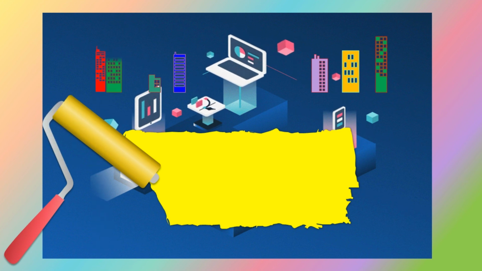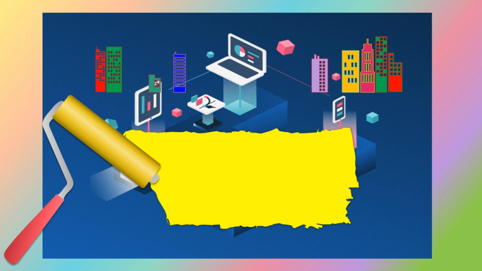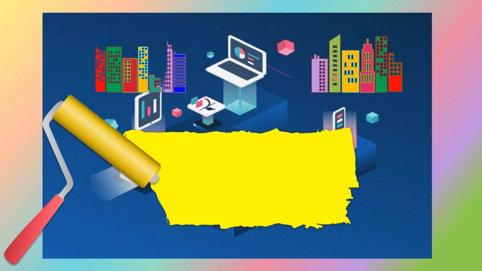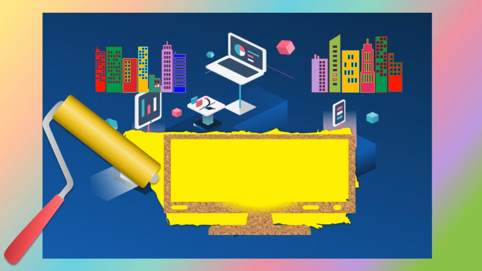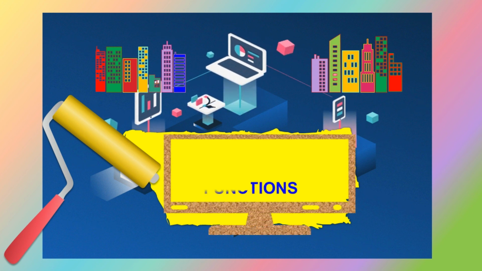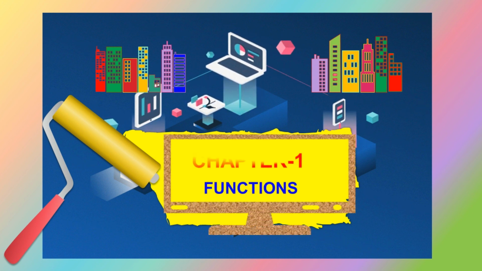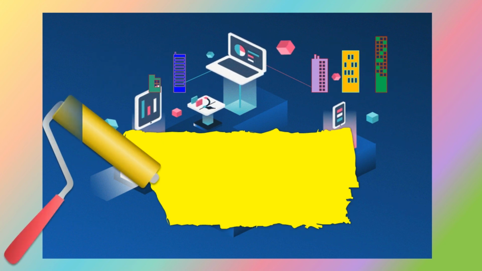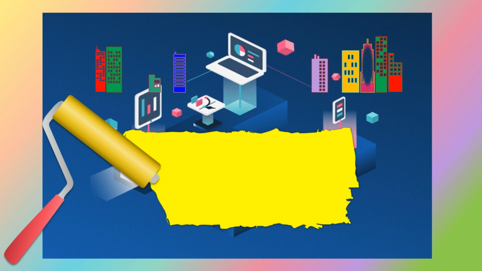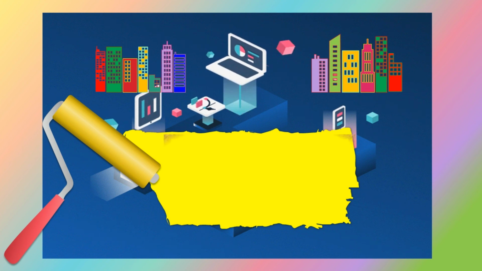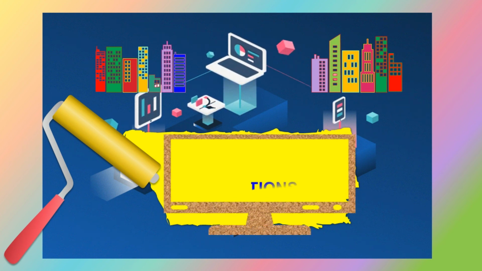Students, in this session we learned what is meant by function. It is nothing but a specific task. Another one is subroutine. A subroutine is a small section of code that is used to perform a particular task repeatedly. And another one is parameter. Parameters are the variables in a function definition and arguments are the values which are passed to a function.